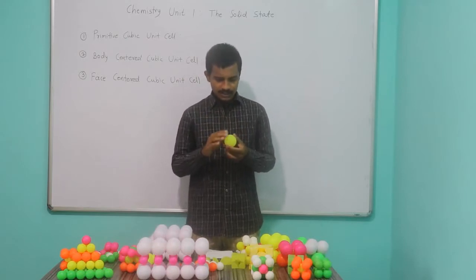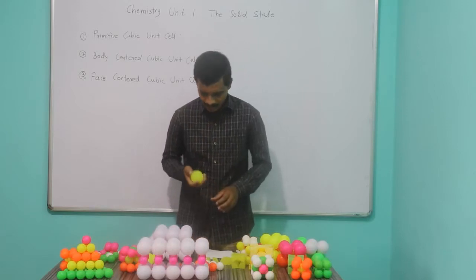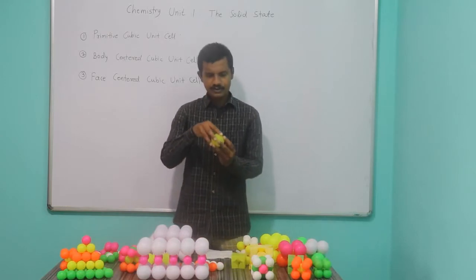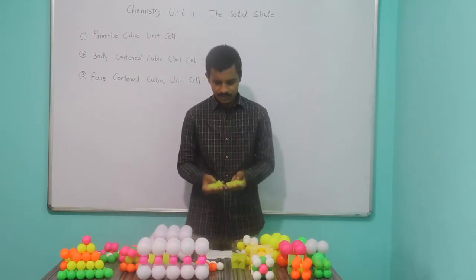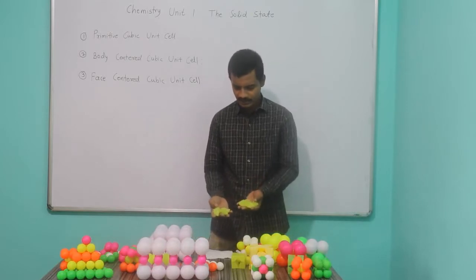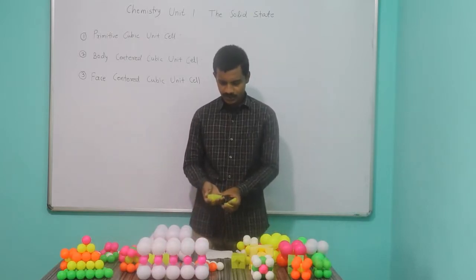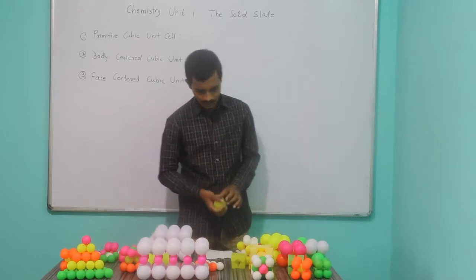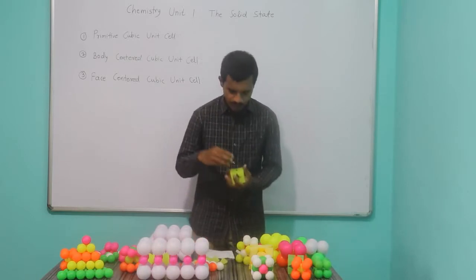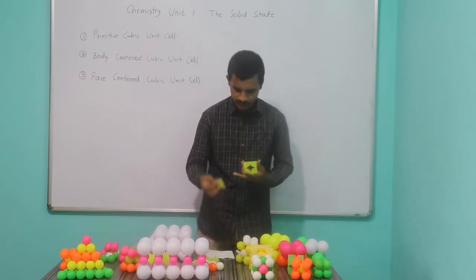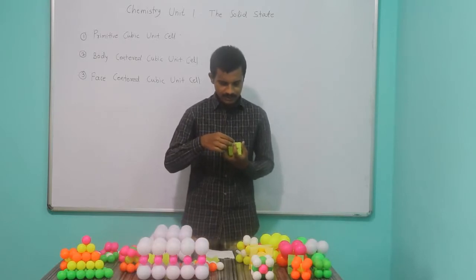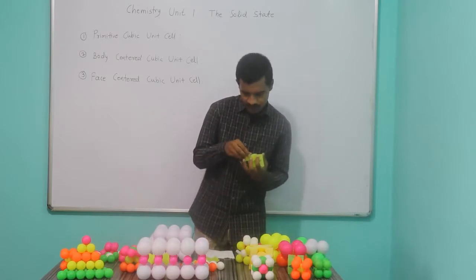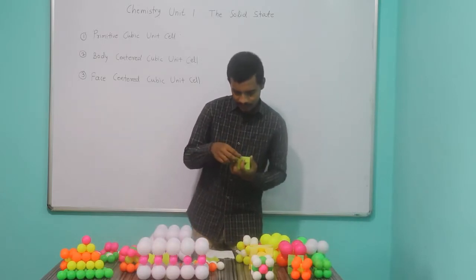After cutting this in 3 perpendicular planes, 8 parts are formed. Like these 8 parts are formed in this ball, and if I separate out these parts, you can easily understand these are the 8 parts. Combining these 8 parts, the one sphere is formed. If I want to find how much part of the atom is present, then I will simply join these parts. These parts are present in adjacent unit cells. One I will join like this, then the next one I will join like this. This is present in adjacent unit cells.